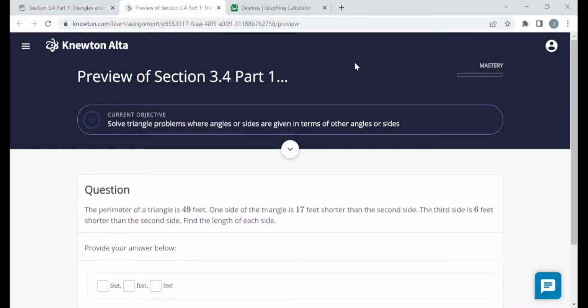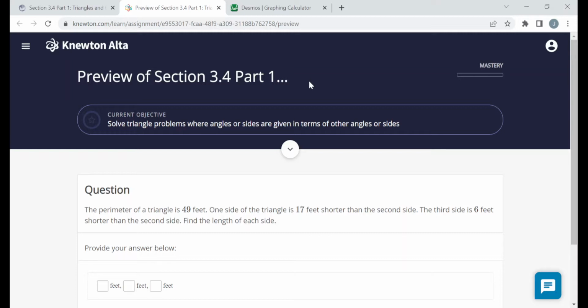In this video I'm going to be going over a preview version of this assignment. So please understand that the questions I see in this video may not be the same questions that you see when you work on the assignment yourself. But the objectives are all the same, the structure is similar, so I'm hoping that watching me do these here will help you in some way when you work on the assignment on your own.